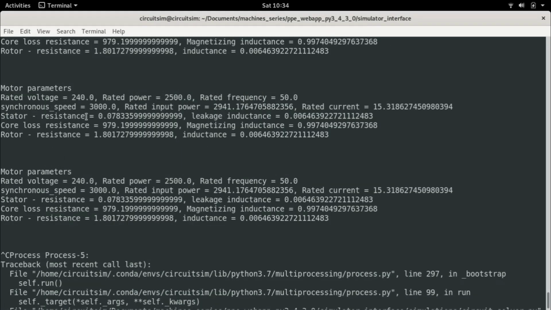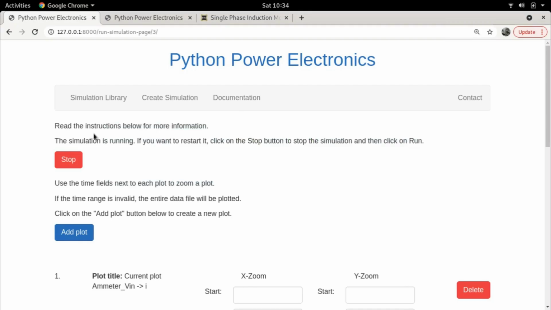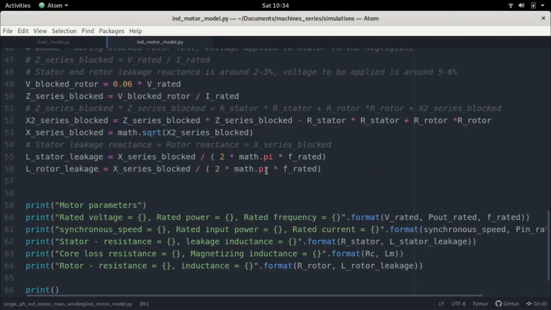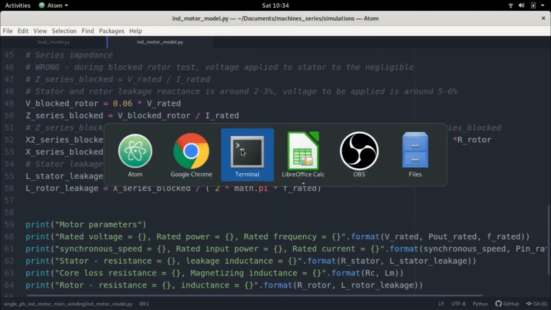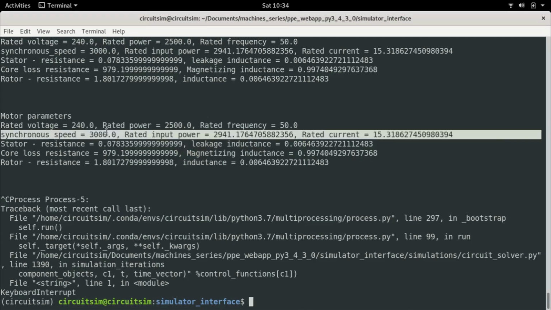So these are our motor parameters. So let's have a look. The motor parameters, the first is the rated voltage. As expected, this is already set. We have it from the manufacturer specifications. The synchronous speed, actually this might be a mistake. Yeah, synchronous speed is 3000 RPM, which is correct. So we have a two-pole machine at 50 Hertz. So quite obviously, if you do 120 F by P, you will get this value 3000 RPM, right?